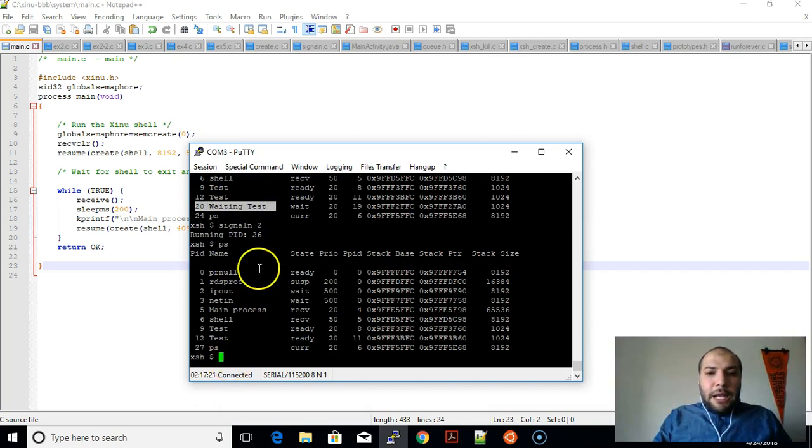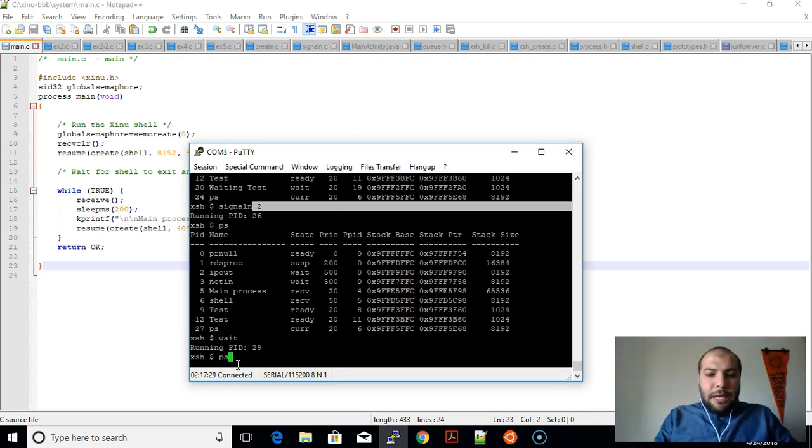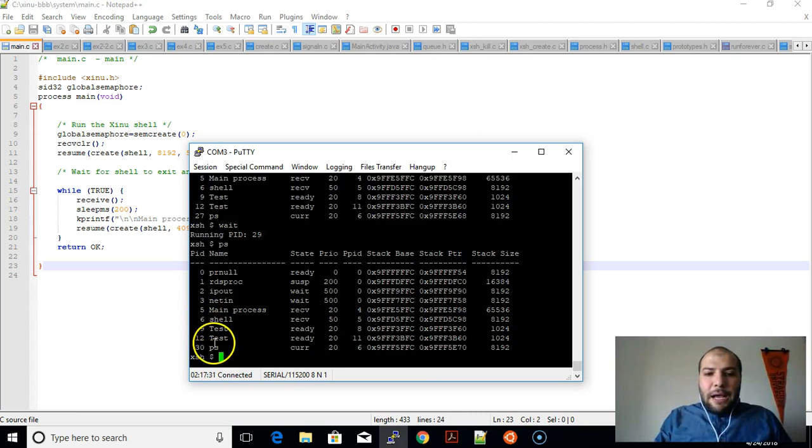Notice that I signaled twice, although I had only one process waiting. If I say wait one more time and do PS, I don't have a waiting process, because the value of that global semaphore was left at 1: there was only one process waiting, and I signaled twice, so the value was actually a positive value.